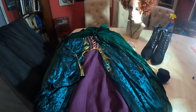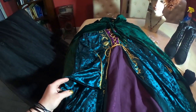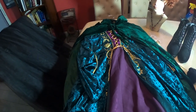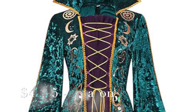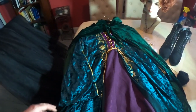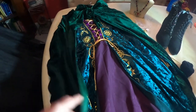First costume of the year and I am ready to go with this really nice ensemble here. I actually purchased this costume — some I make, some I create, some I purchase. It just all depends, but this one in particular I went ahead and purchased. It's a little more complicated as far as all the details, and this is a pretty good costume. I got this off of Amazon. It was reasonably priced and it came in and it didn't look cheap. It came with just the dress, and then I bought the cape separate. It's just a green cape with a hood on it. I already had a black slip to make it a little more full.